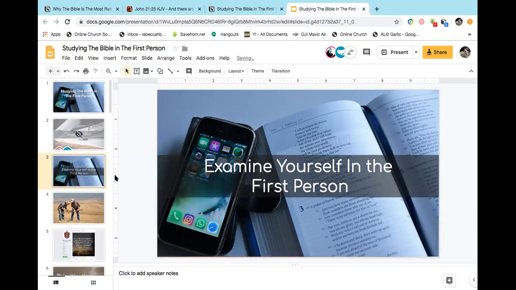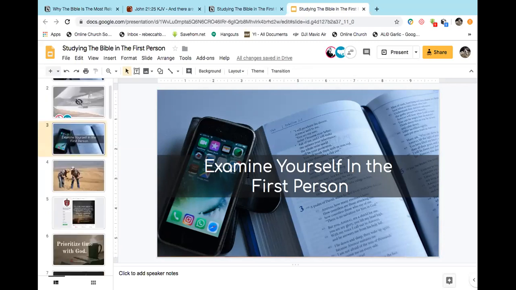What we like to do is keep the photo for the section header consistent throughout the presentation so that it is something of a title.